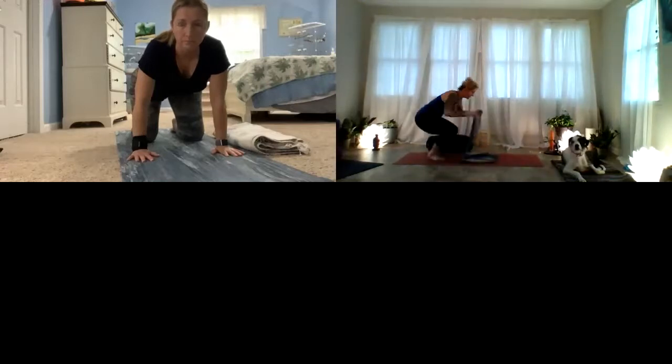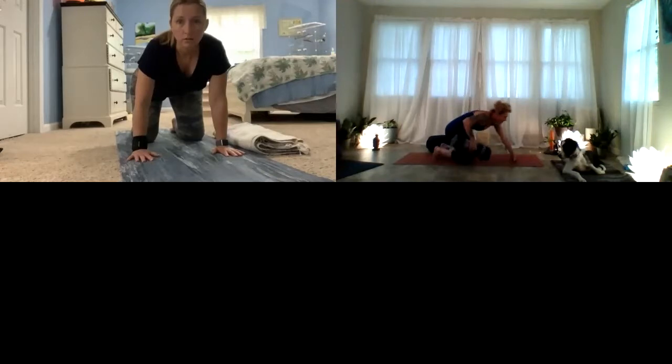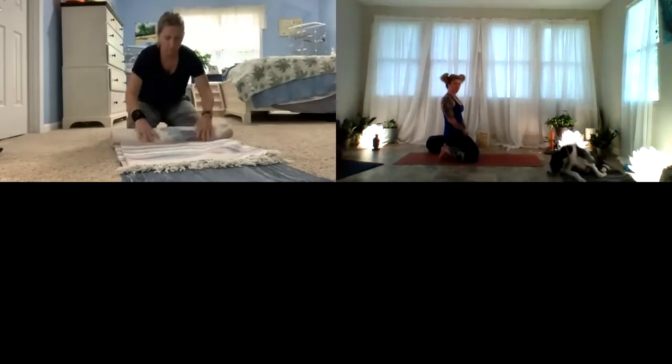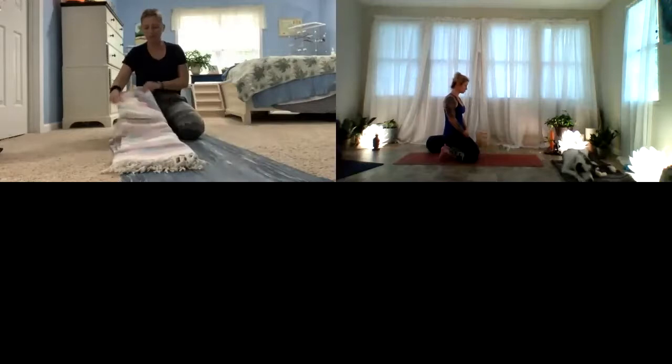All right, so what I'm going to ask you to do, so you're cat-cowing for a moment. You're going to take your blanket and maybe roll it up and make a good size roll. You're going to put it behind your calf muscles and thighs. Toes are tucked under, and you're going to sit back onto that blanket. This is going to give you a little bit of a calf smash, but it's also going to work your feet. I know.